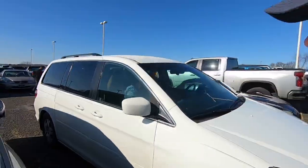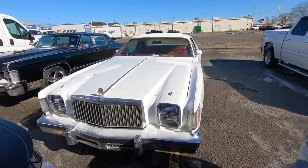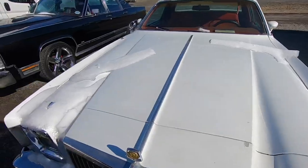I didn't bring anything to put in the show at this one because this is a three-day event. I'm only gonna be here for Saturday, so setup was yesterday. You have to leave your car in there all weekend long, and sometimes it's nice just to go spectate. So that's what we're gonna do. Y'all come along. Sometimes you see some pretty cool stuff out in the parking lot of these shows.